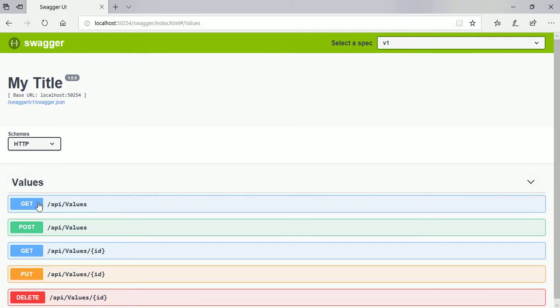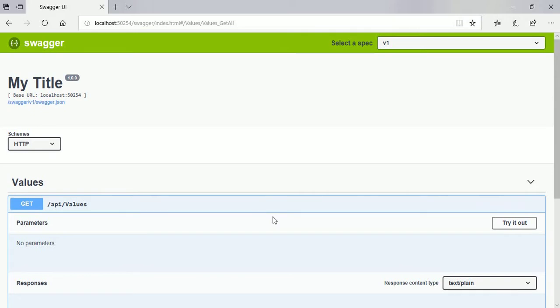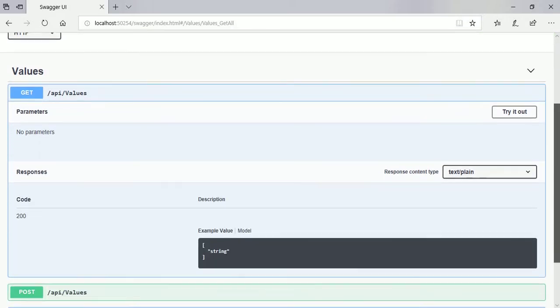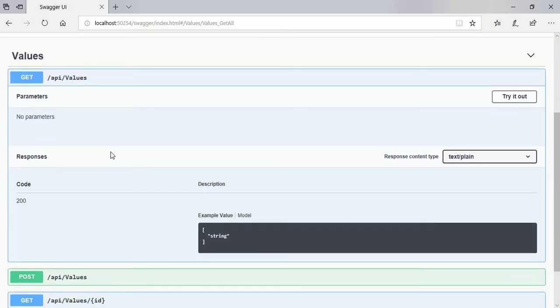Let's say for GET, I just want to see what the parameters and responses are and everything that is available. We will be configuring all these things.